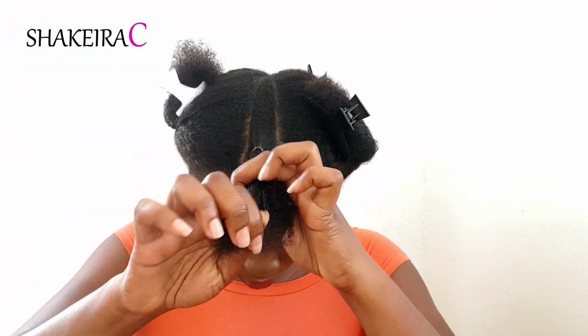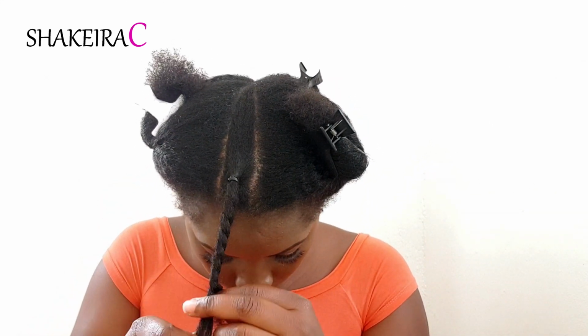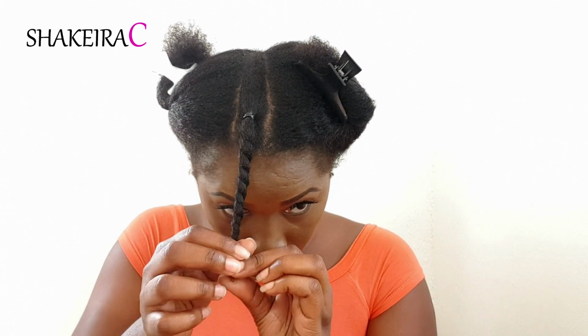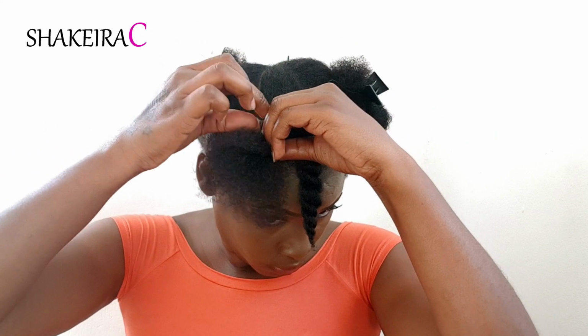So now I'm just twisting the ends of my hair to keep it detangled and soft. I'm just going to continue this step until all of my hair is in rubber bands.